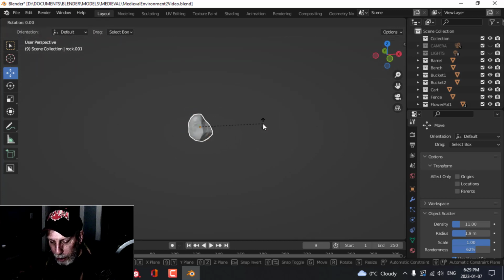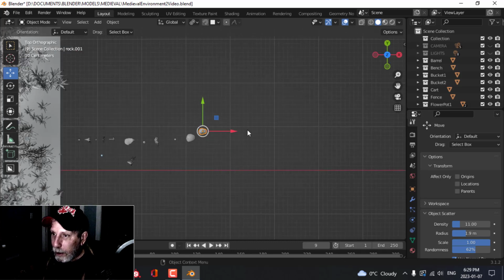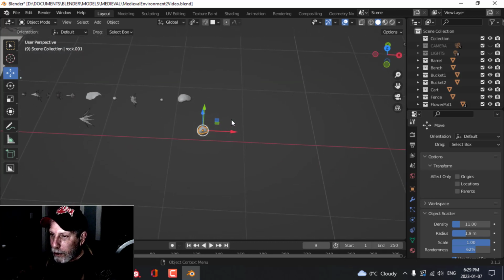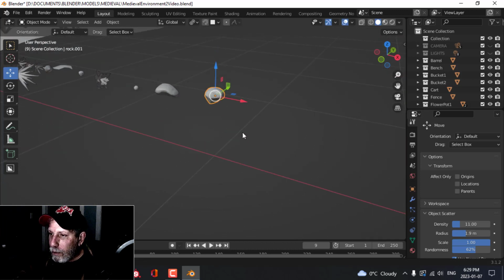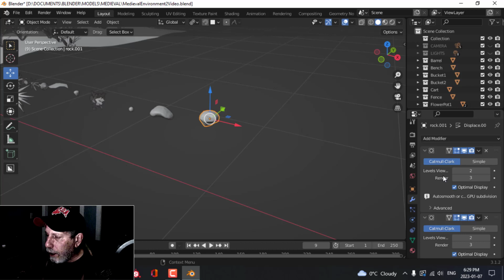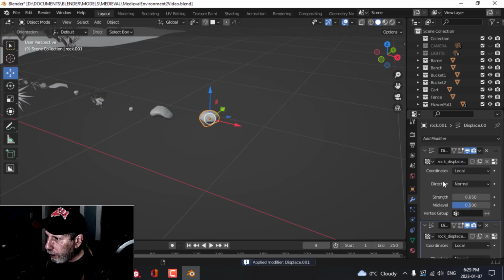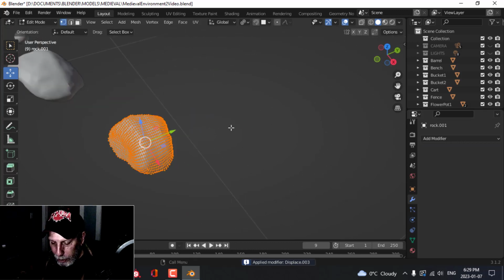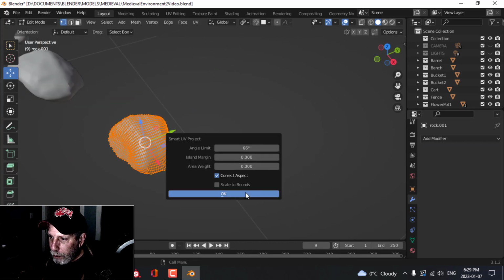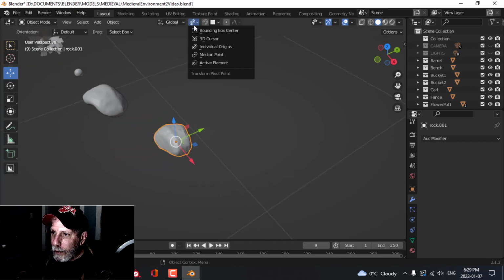I can rotate Y 90. Maybe I want it to sit in the ground like that. That's fine where it is. Okay, now I want some textures on this. So the first thing I'm going to do is apply all the modifiers. Control A, Control A, Control A, however many there are, so I get a nice dense mesh. U, Smart UV Project. I'm just going to do that, and then let's go back to medium point.